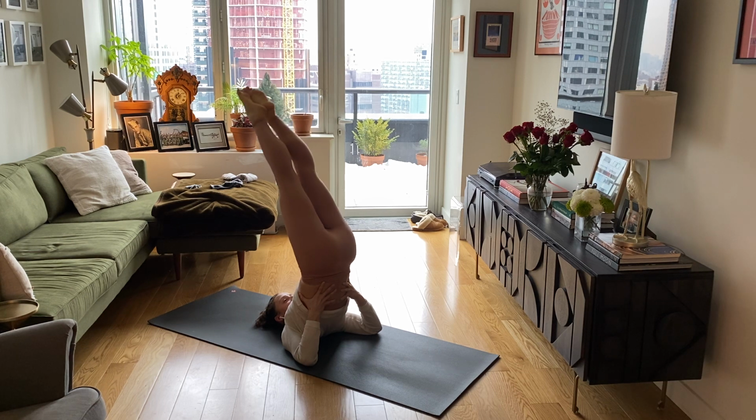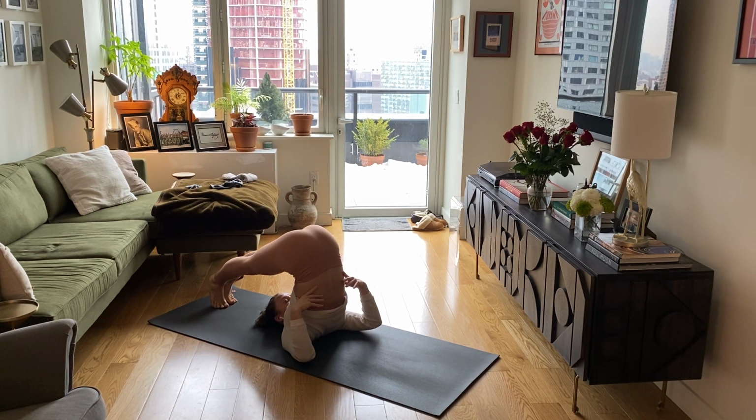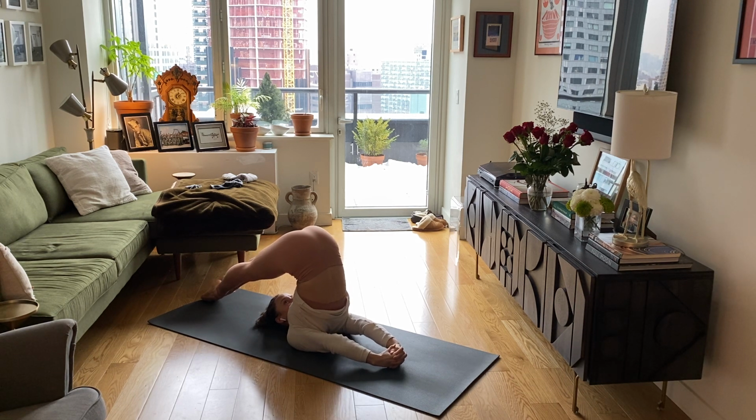After 10 breaths, the legs go overhead to plow pose. Touch your toes to the floor, really stretch your legs. If it's comfortable, clasp your hands, stretch your interlaced hands down into the floor. Stay for about 10 breaths.